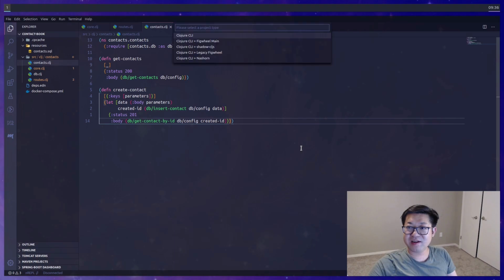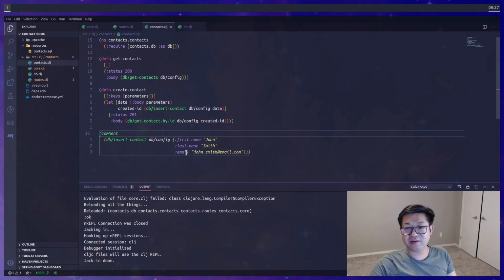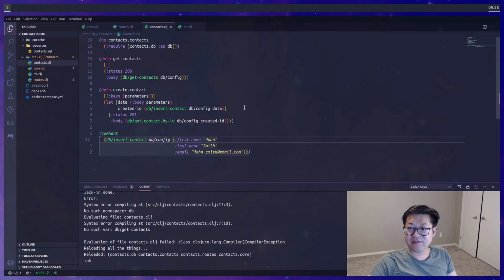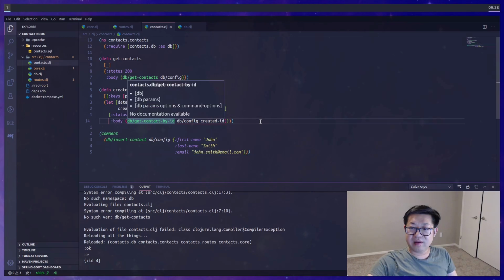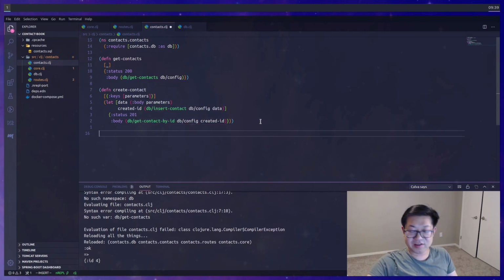And why am I not connected to the REPL? All right, now that I'm connected to the REPL, I can show this. So if we evaluate this, we get a map where it already has the property of ID. And if you remember, that is what the second argument of get contacts by ID expects. It's going to be a map with the expected value. So this should work fine.